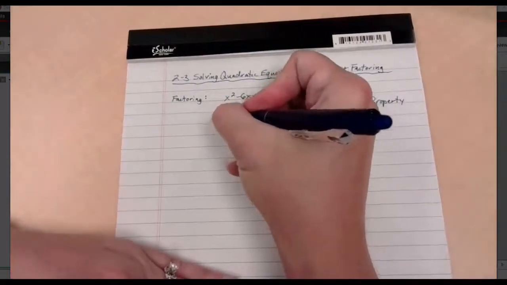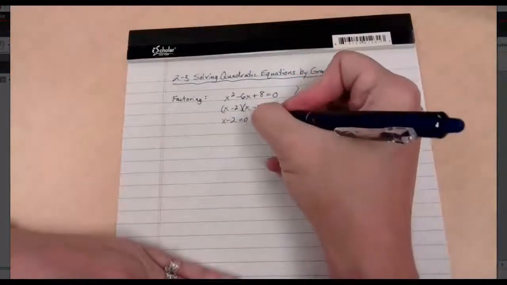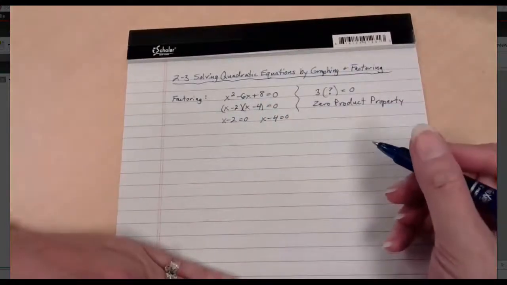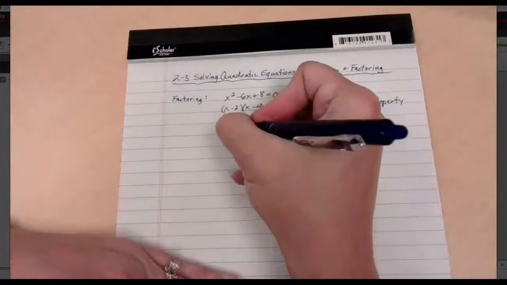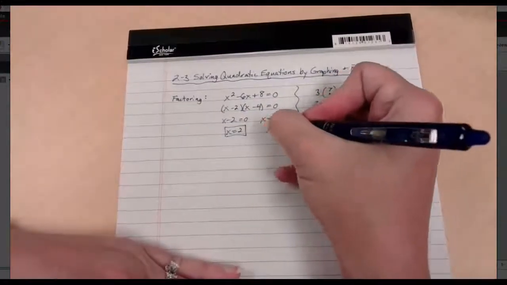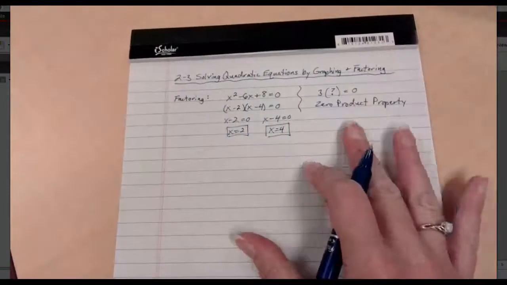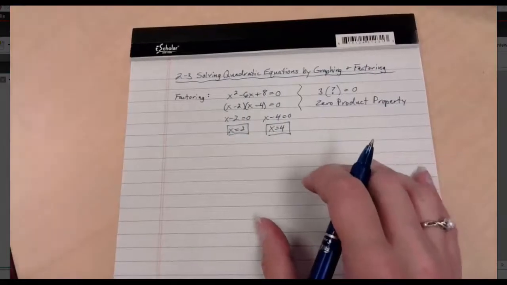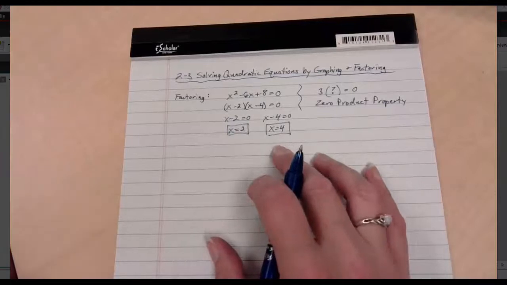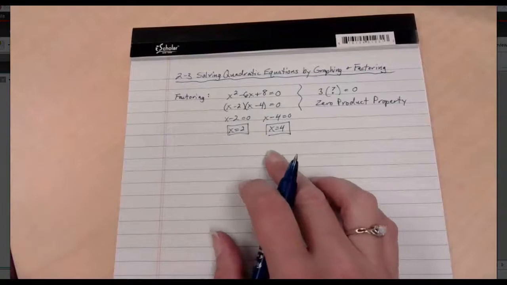So my one factor, x minus 2, might equal 0, but the other one, x minus 4, could also equal 0. That gives me a couple of solutions, because if I add 2, x equals 2, there's one answer. And if I add 4, x equals 4, there's my other answer. Which one's correct? Both of them. In certain circumstances, with a real-life problem, maybe one answer fits better than the other. But as far as the pure algebra is concerned, these are both answers.